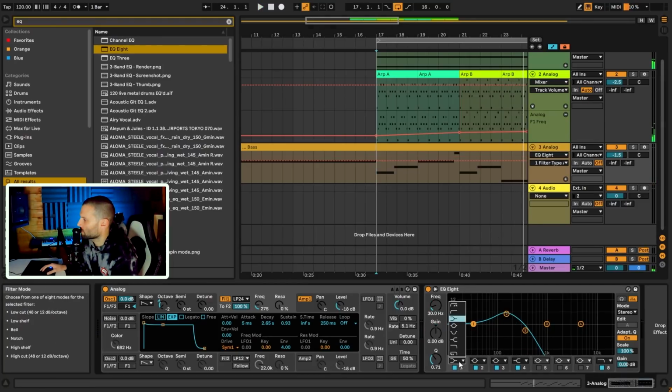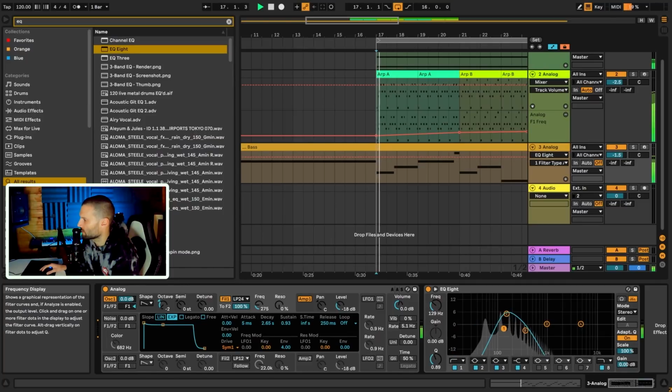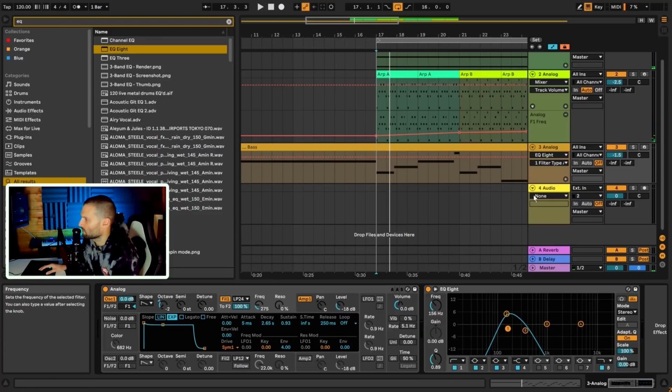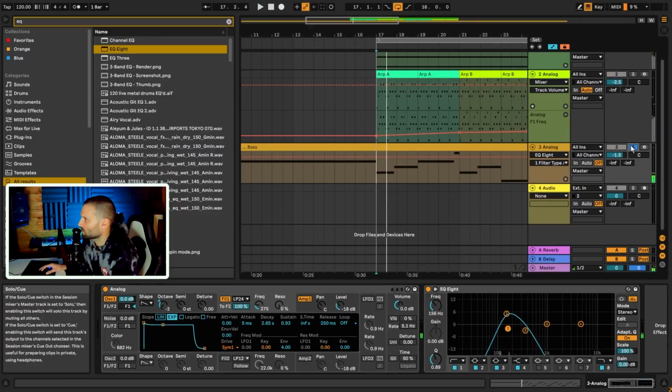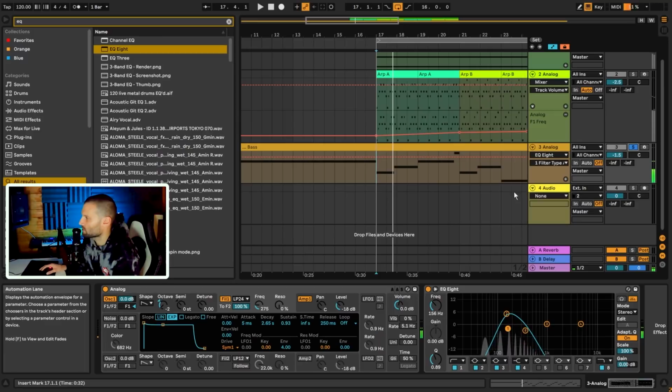Okay, so now what I want to do is just make a sub bass for this. So I'm going to take out some of the sub frequencies over here. And it's not too much, we're just taking out to about 150 Hertz. So there is still going to be this low harmonic, but it's super quiet, and we're going to fill that in with a separate sub bass.